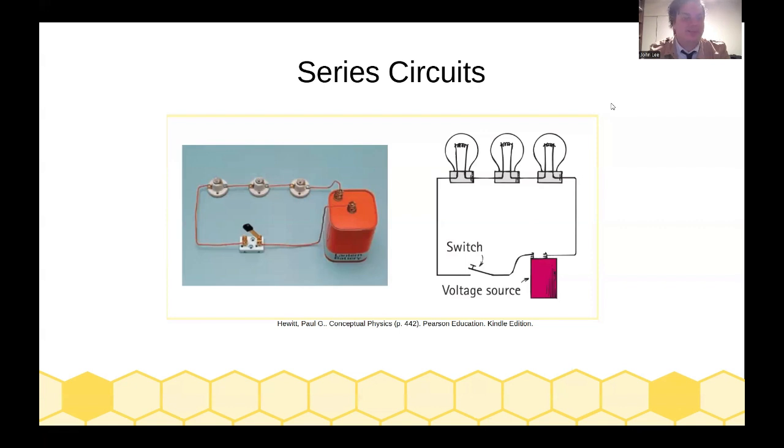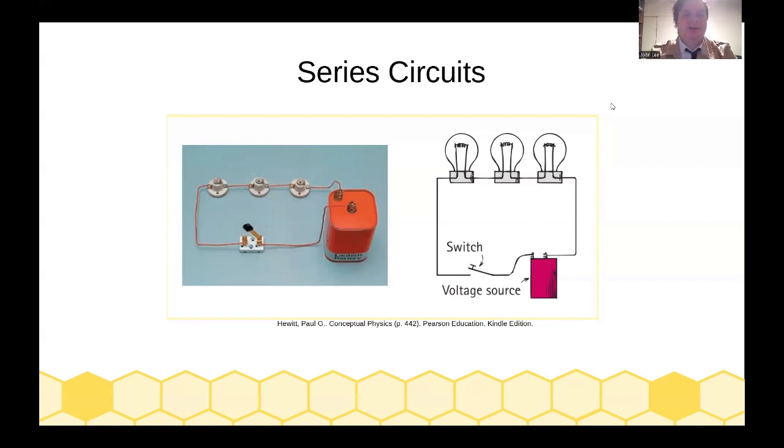A circuit means that something goes around in a track, which is necessary in order for there to be a flow of electrons. If there was no track, then all of the electrons that go out of one end of the wire would just be lost, and there would be no electrons coming in the other side of the wire to form a completed track for the electrons to go around in circles and continue to flow.